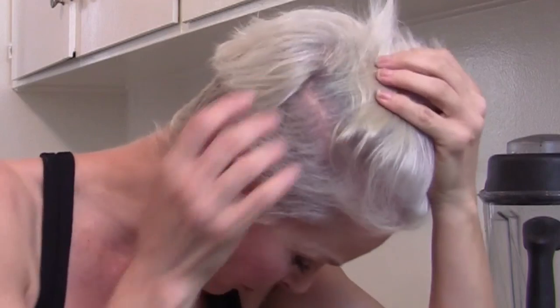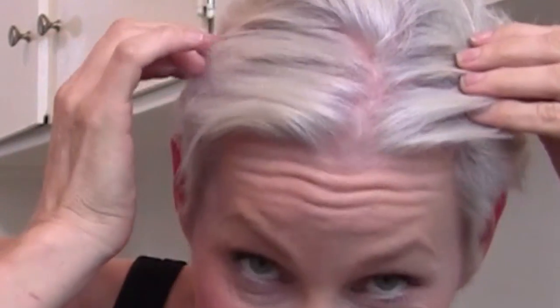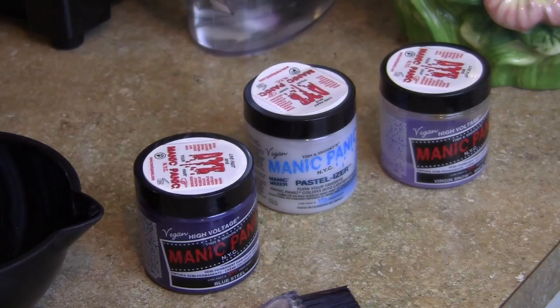It's been about a month since I had him do that. You can see I've got a little bit of new growth here. And it's been nice for me because I've discovered that I've got more dark roots than I thought I was going to have. But what's really nice is that right here in the top, you can see the gray is blending in and I don't have a line of demarcation anymore. Now the white color I have achieved with the Manic Panic Virgin Snow Toner, which you can apply in the exact same method that you're going to see me doing here today.